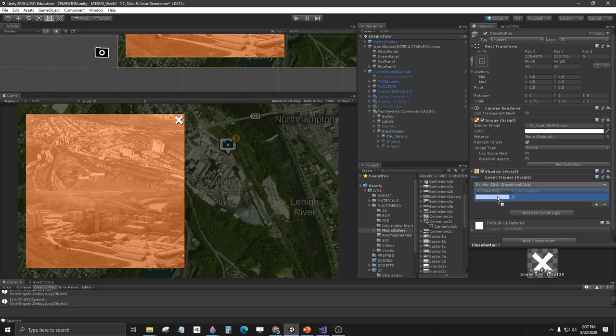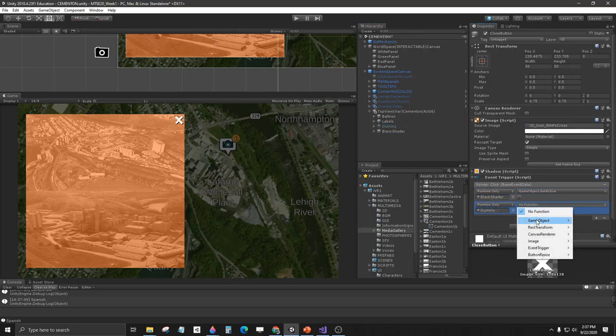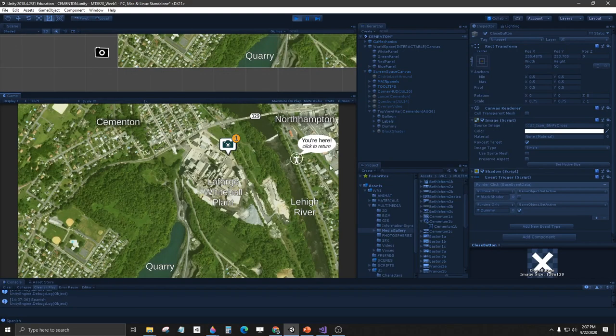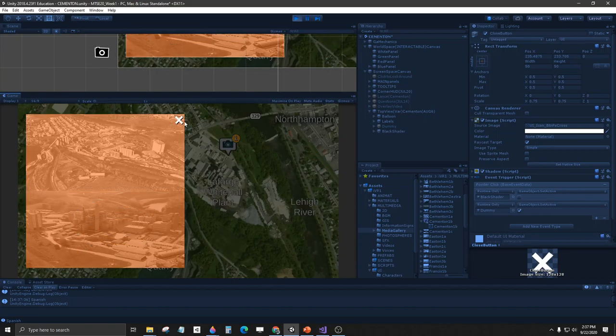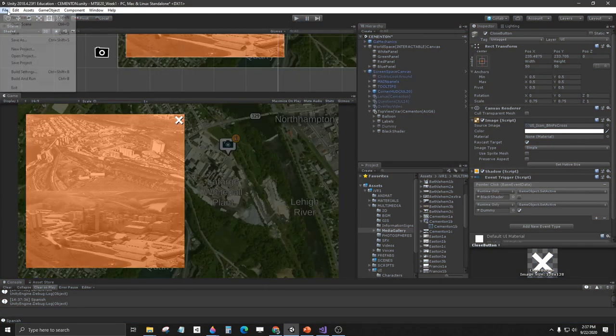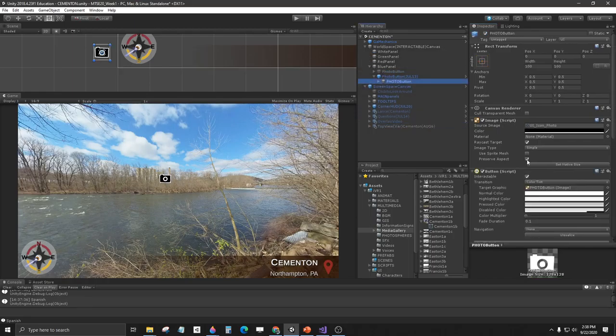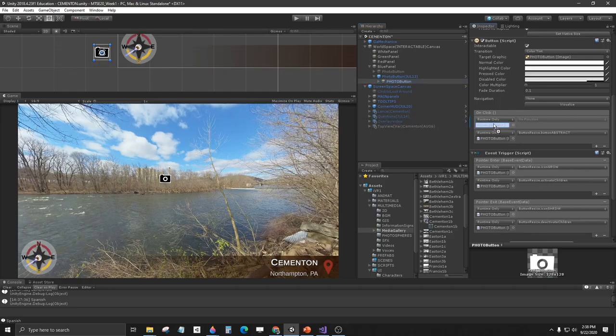So the close button, when we click, we need to close black shader, and we need to activate the dummy. Let's test. Okay, it's working now. Final adjustment is we need to make this hyperlink of the camera open this top view. So the camera stays in the workspace view because we put it in the 3D environment. So we get a photo button, and on click we open top view cement.